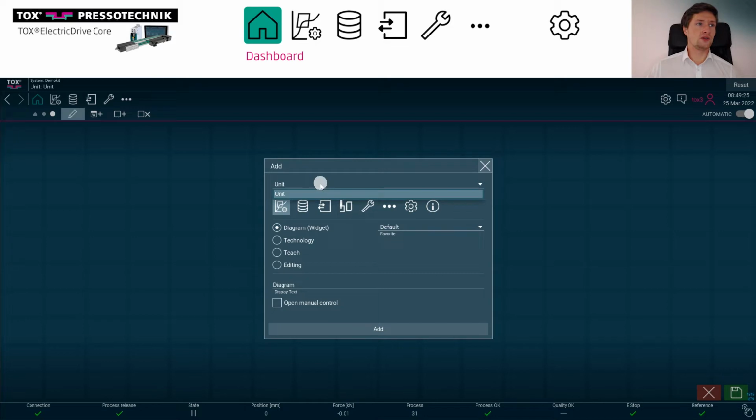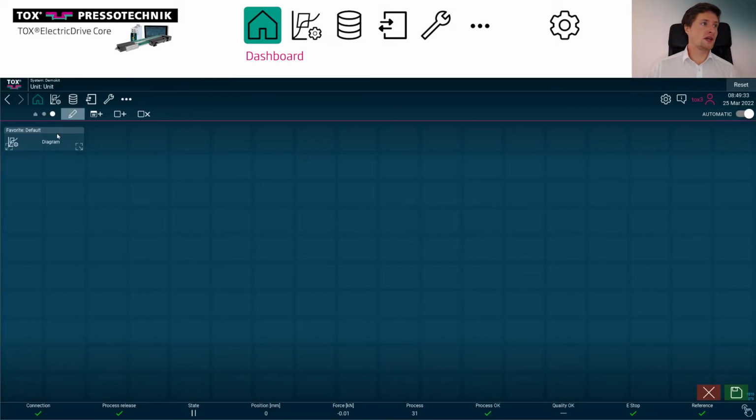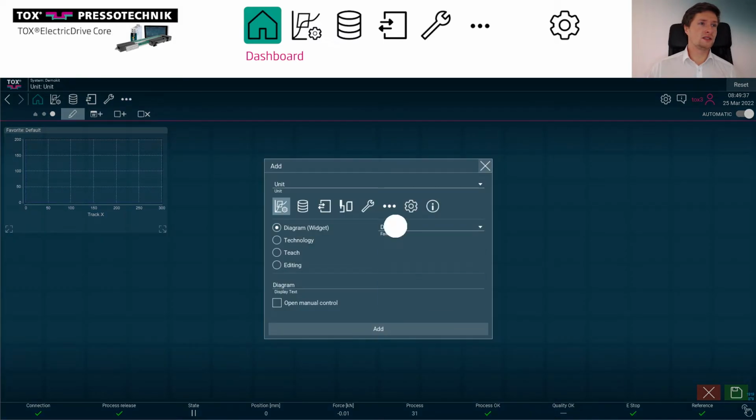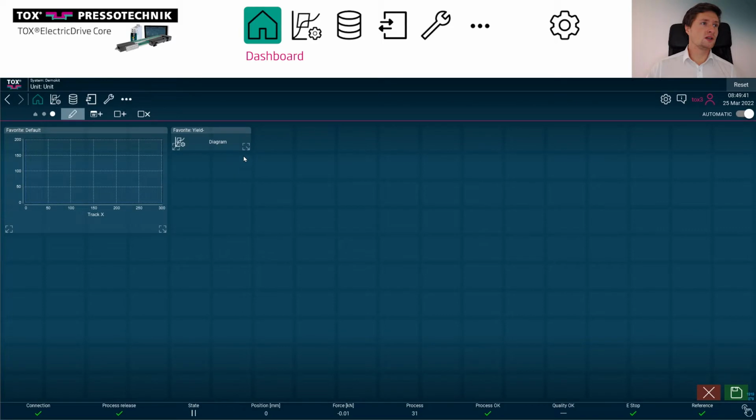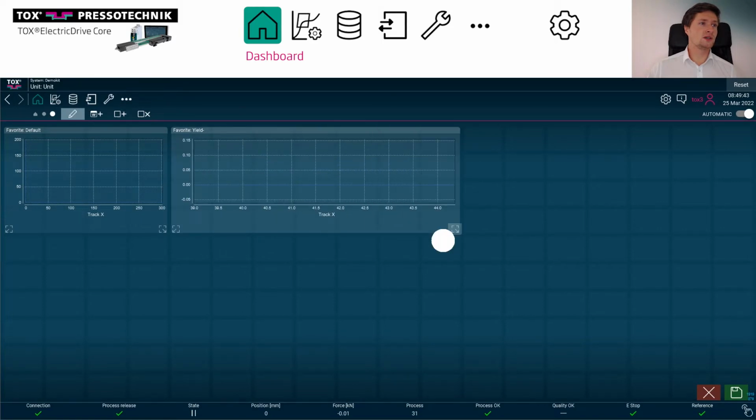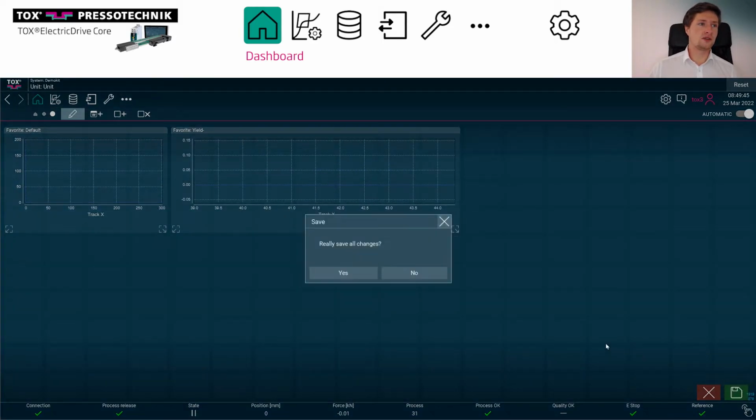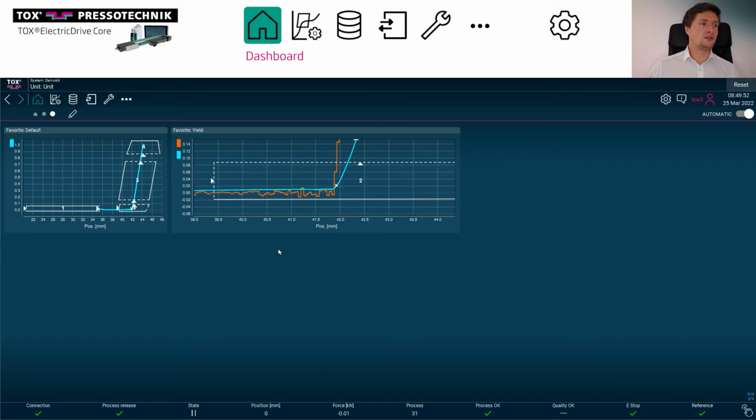So here I do have only one unit connected, but if you have multiple, you can select the unit you want to display here. If I add this diagram, I can increase the size of it, edit another window, let's say the yield point. Also here increase the size of it, and then I can save it. And here I do have my diagrams populated.